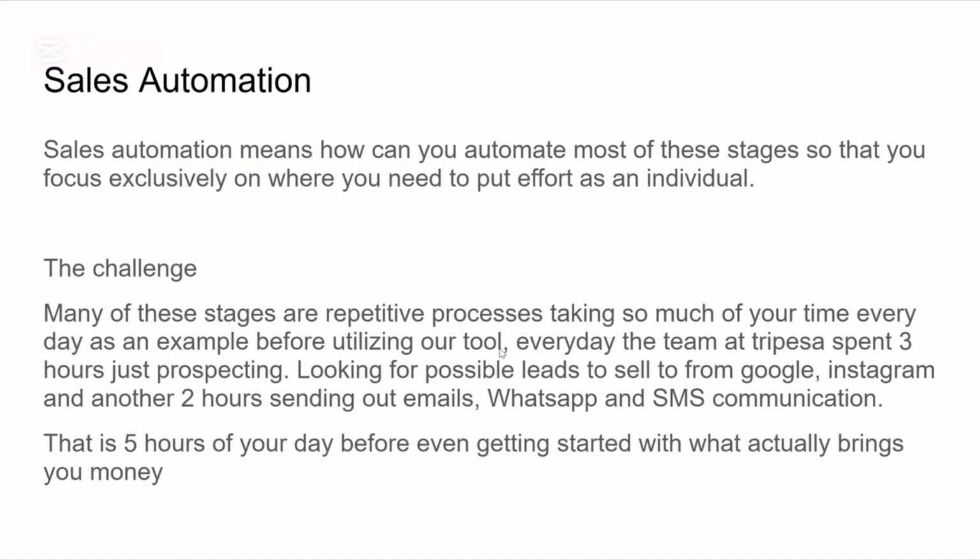Now, when are you going to get time for the meetings to actually eventually close business? Because you're spending 90% of your time in recurring things, simple things that are small yet take a lot of time if you're to do them manually. Now, that is where automation comes in. It comes in to help you with the simple day-to-day things that are important, but you could as well automate things like prospecting. Yes, I understand some people think it needs to be complicated, you need to suffer, but no, it's a repetitive thing. And if you might as well have a system which is going ahead and picking you the leads instantly, then let it go and pick you the leads.